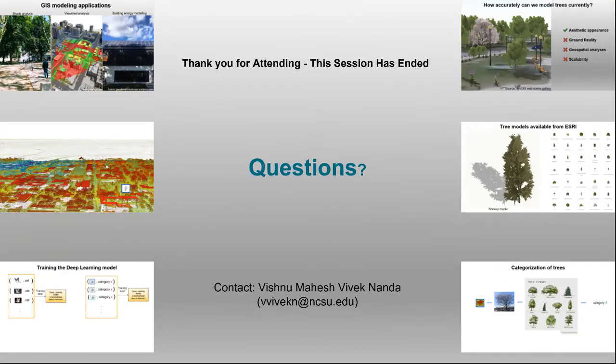Maybe I can add to that answer, Vishnu. The original idea that prompted this project was looking into energy potential estimation, particularly in winter months when leaves fall off and the trees do not have leaves. So we would like to be able to predict or estimate the energy potential or sun penetration that goes through the branches. That's where we are focusing on imagery taken specifically in winter months, when deciduous trees do not have leaves.